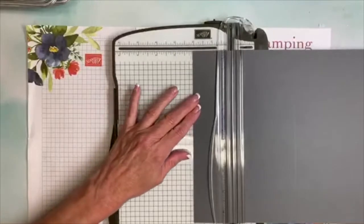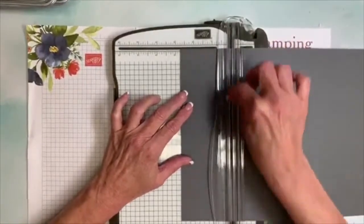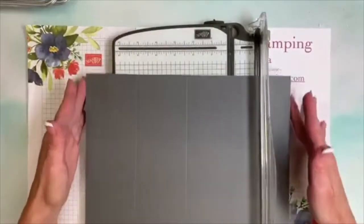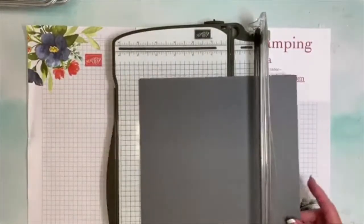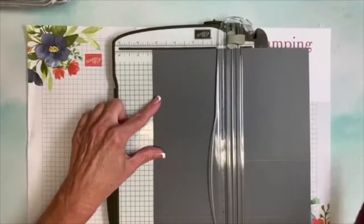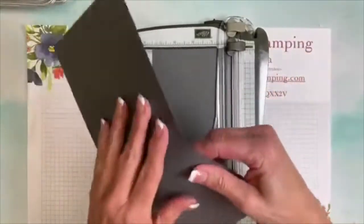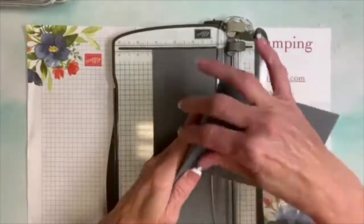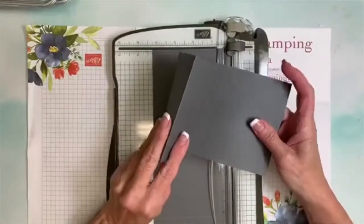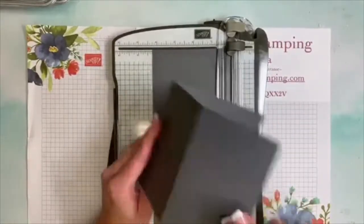Then the next one you're going to score is at the 2¾ mark. So, score lines are 2¾ and 5½. And this is on the 11 inch side. Now you're going to rotate this and cut it at 4¼ inches, because when you cut it at 4¼, you're cutting it in half. And ladies, you've got two card bases. So you can make two of the suit cards. And that's how it becomes an easel card. It's basically just a card base, and then it's scored in half.